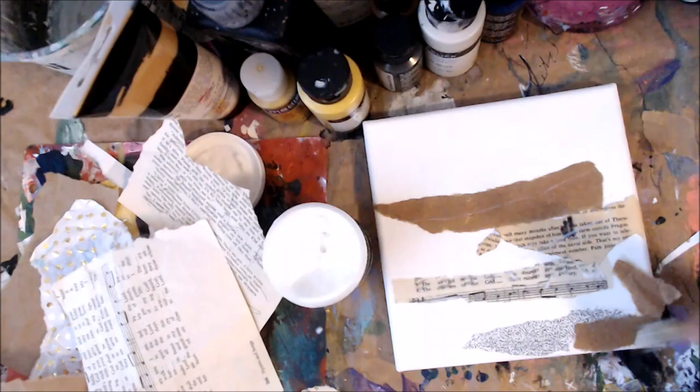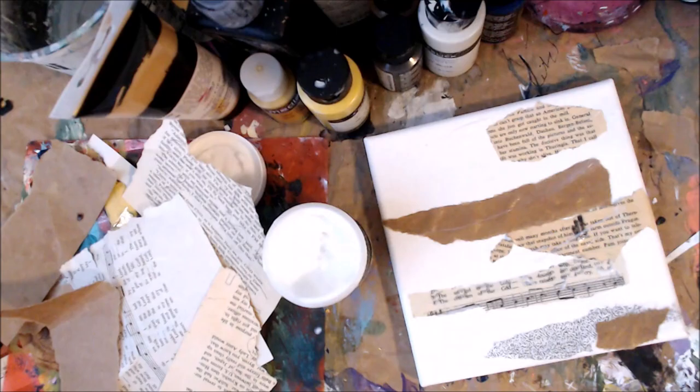So I decided to paint a pot of flowers, and I used yellows and turquoises and greens. And I really love the way that it turned out. Actually, I think it's going to go into my bathroom as a little painting.